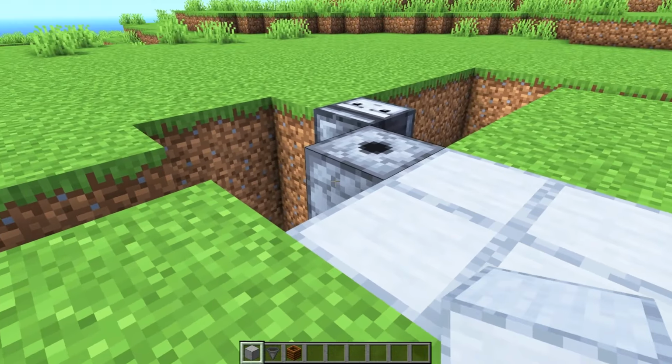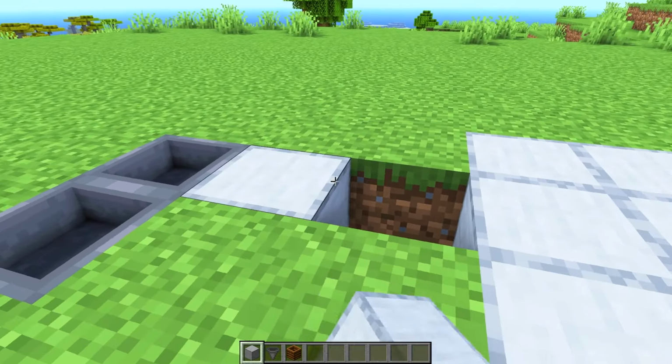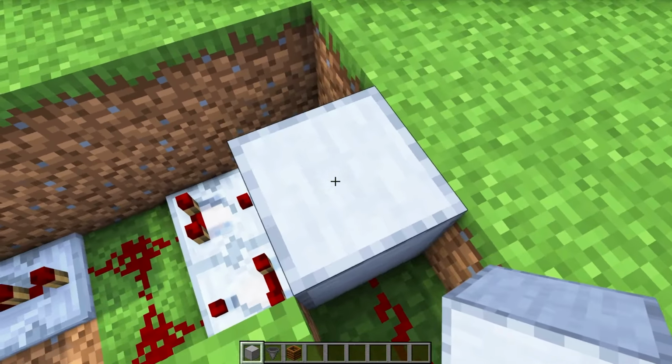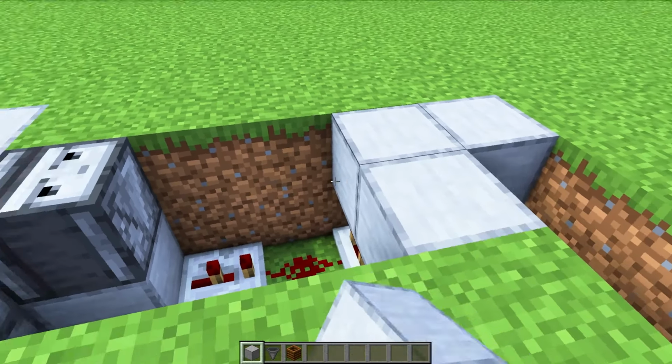Of course, this can be any block that you want. I'm just using smooth stone, so it's easy for you guys to count. You also want to make sure not to place a block right here, but you can place them everywhere else.